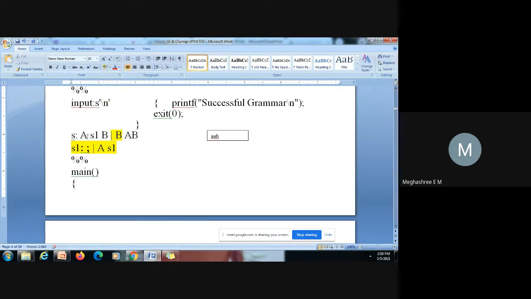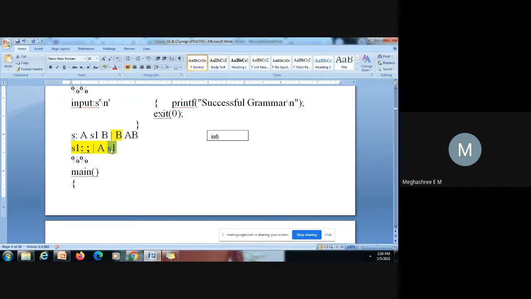A, S1, B. So this grammar satisfies this, right? What is S1? For example, S1 can be nothing, or A followed by S1. That means A can be followed by a single A, and again S1.